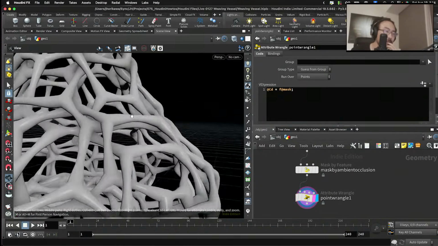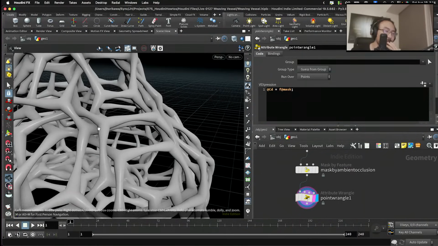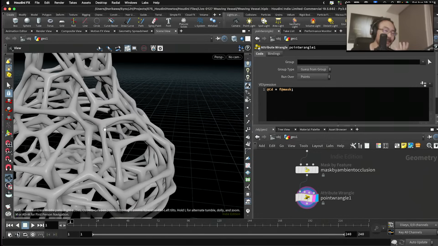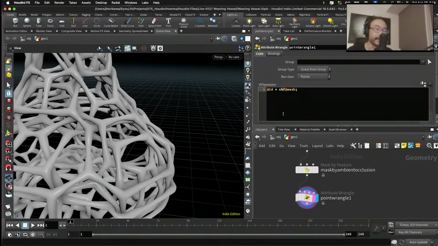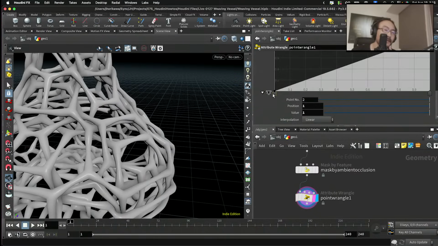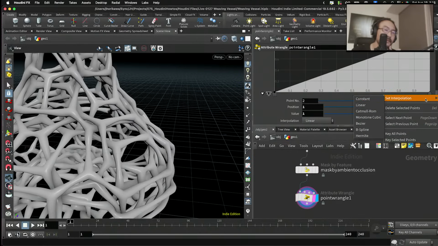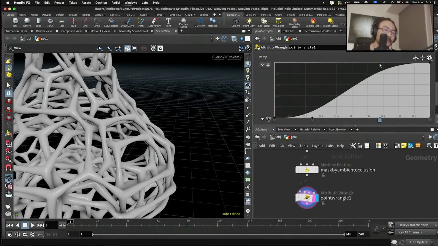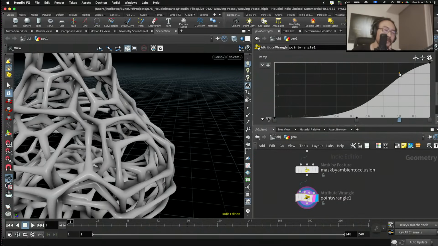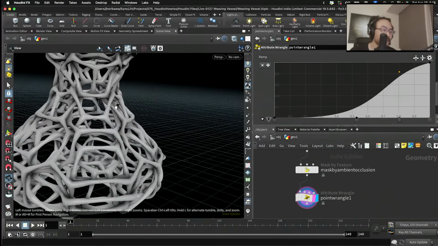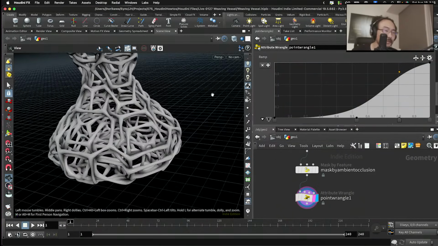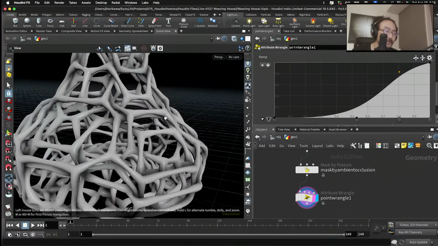Like that. It's a bit too dim, so I want to make it a bit more high contrast to see the depths a little bit more. I'm going to use a ramp parameter to create high contrast, remapping the mask with a specific curve. Okay, so making an S curve, you can create high contrast, or maybe a curve like that. There you go. Starting to see more contrast on each curve.